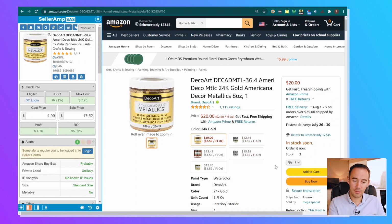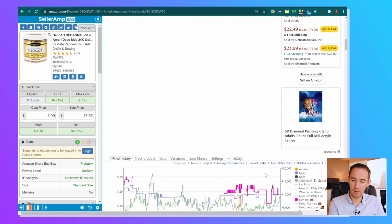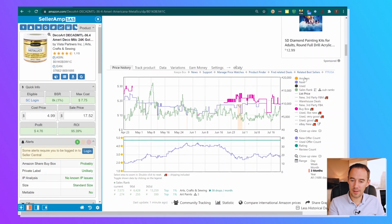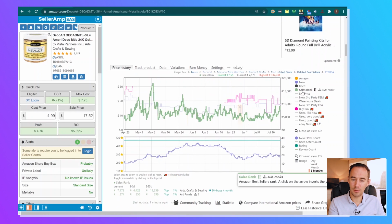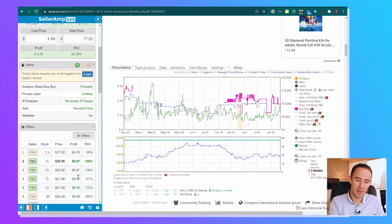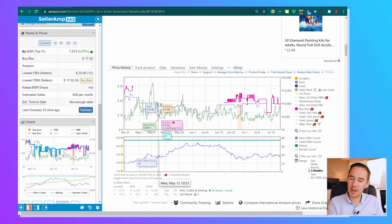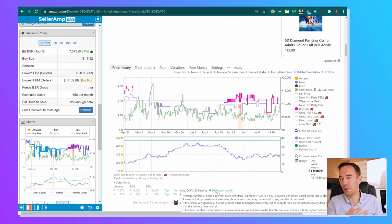Absolutely fantastic. And if we scroll down and have a look at the Keepa chart, what am I going to see? Well, I can see when looking at this sales rank that it is absolutely going up and down, up and down, up and down. Now, I said it before, you can use what's known as the drops method. This is saying 58, and if we look at SellerAmp, this is going to go a lot higher, 558. Generally speaking, when you're getting down onto low sales ranks, you're probably not going to use the drops method. It's in the higher sales ranks, call it 50,000 and above, that the drops method works.